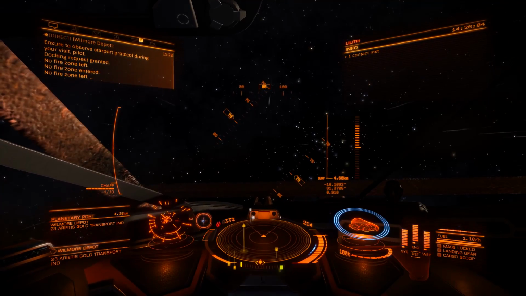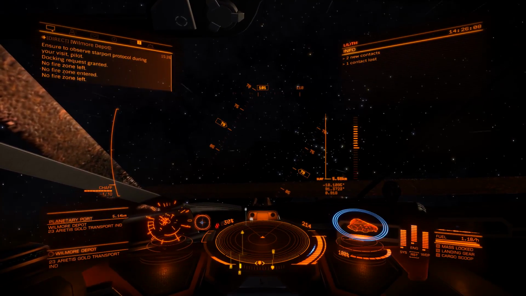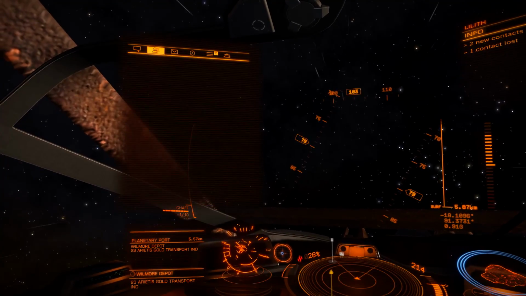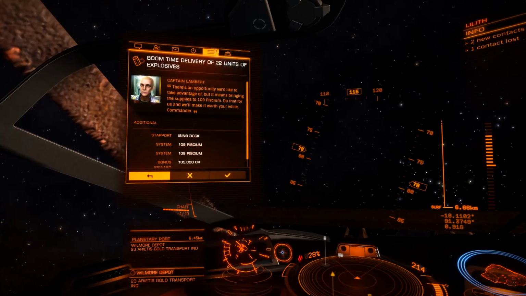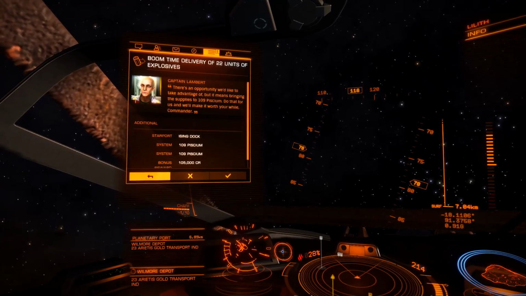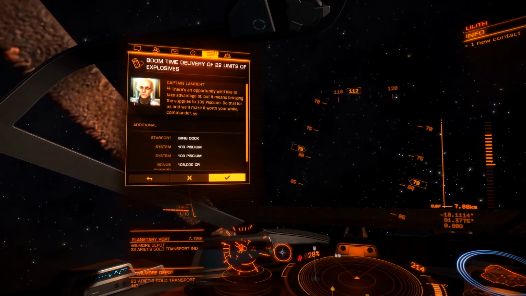You are clear to resume own navigation. Federal Flight Control signing off. Mission critical message. Opportunity we'd like to take advantage of, but it means bringing supplies to one museum. A new destination.